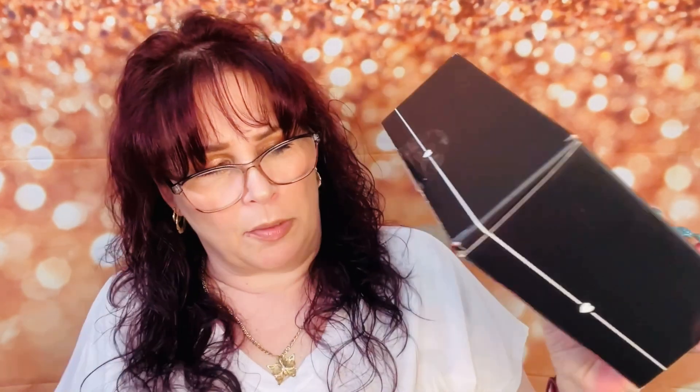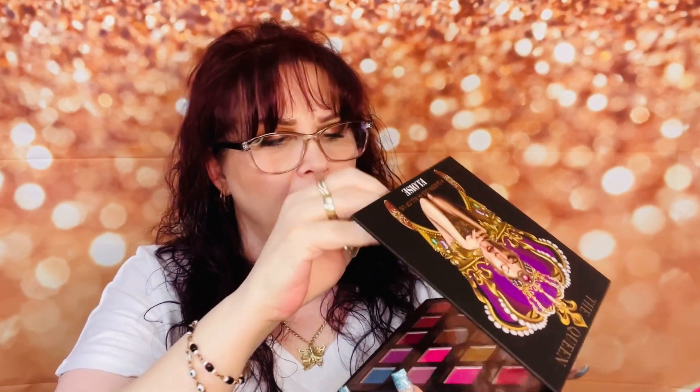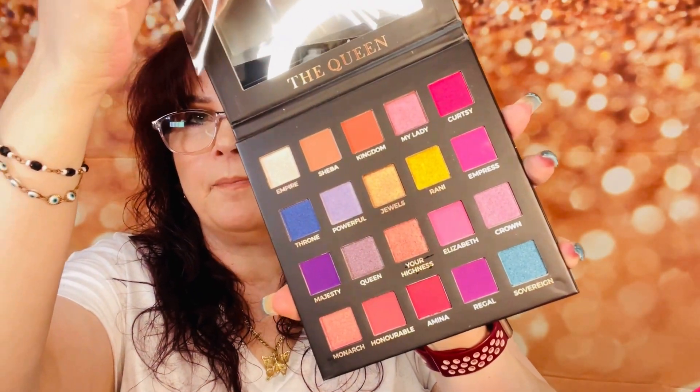The next box — I think this is a premium box. So this one is the BoxyCharm Flourish, which was May 2021. Let's see everything in it. So we do have this palette, which I already own — it's the Queen. I've been getting BoxyCharm for like four or five years. It's an absolutely beautiful palette, it's got a lot of pinks and purples but also some neutrals too. It's called Eloise — 'the queen lies in all of us.' It's a beautiful palette. I've got somebody I can give it to, so I'm not mad.